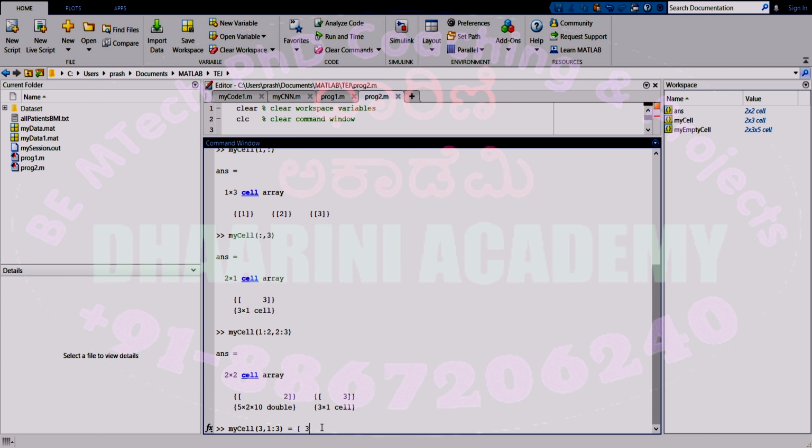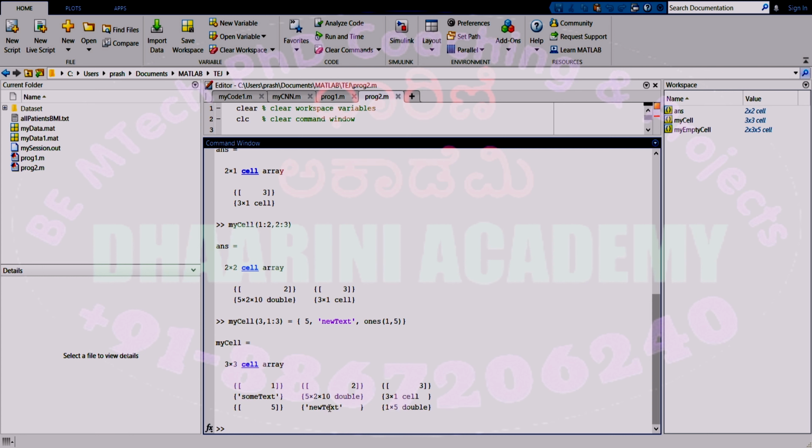Then maybe enter a number 5, then I want to add new text, something else, and then add ones of 1 comma 5. Fine. So I'm adding this. Now let's check. You see it actually got extended. The third new row has been added with so many columns.